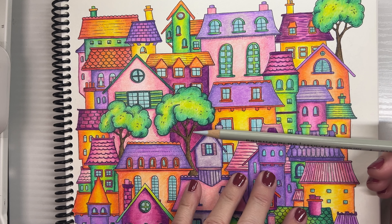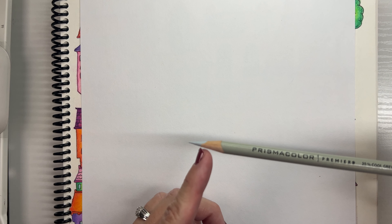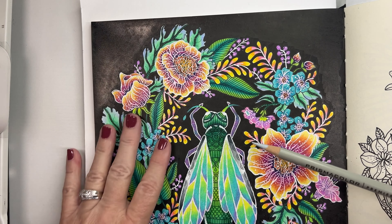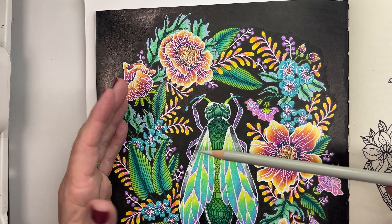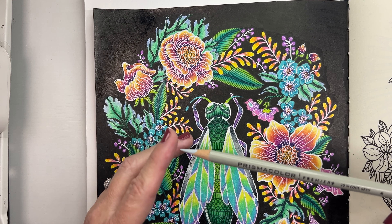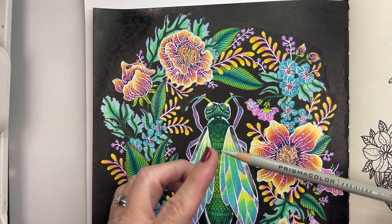It will try to take that mid-tone and make it 18% gray. So as a rule of thumb, if you have a very light page - let's say just a white page - there is no mid-tone, it's all white. So your camera is going to darken it to make it 18% gray. Likewise, if you have a coloring page that is dark, it's going to try to find a mid-tone and lighten the page, and you're going to lose that dark black. So remember: if it's a light picture your camera will underexpose it or make it darker; if it's a dark picture your camera will try to make it lighter.